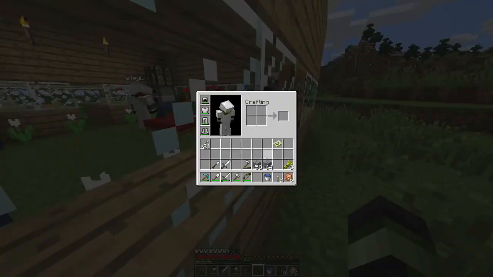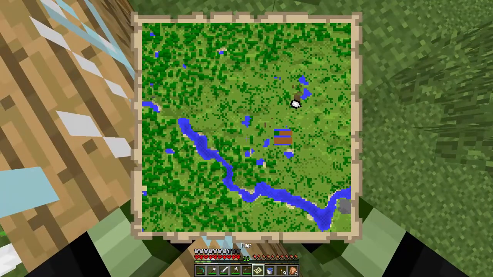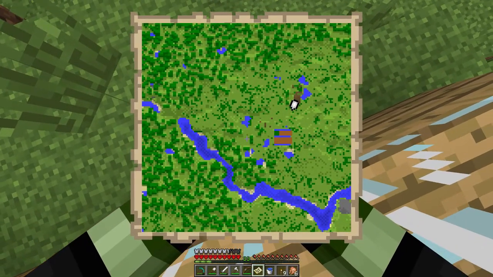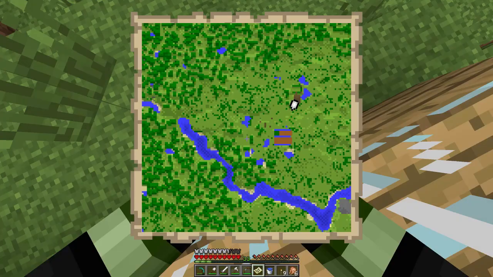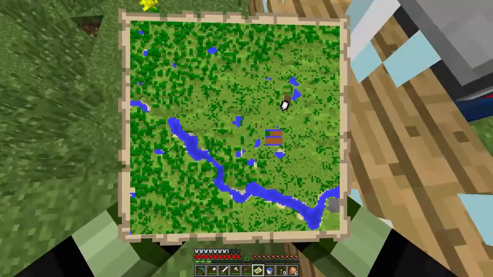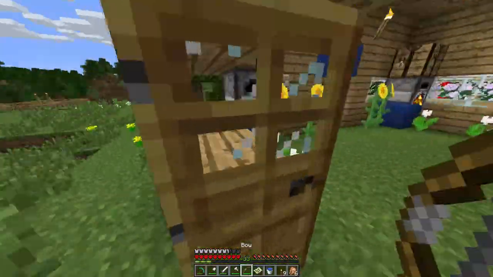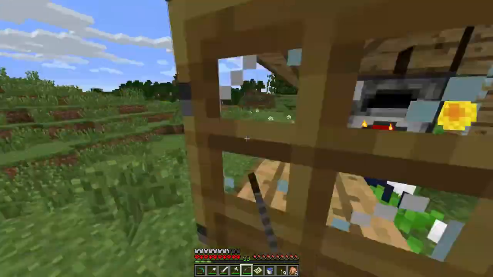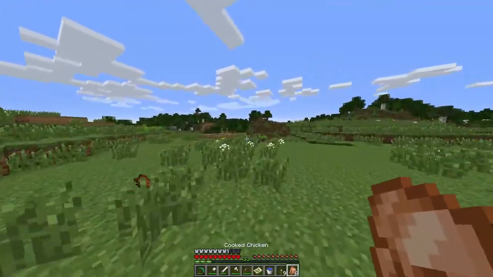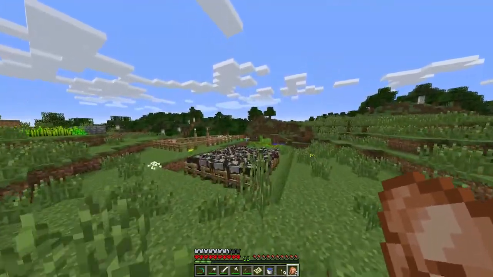I tried expanding my map farther, but if you shift-click it, it breaks it. So we have to get more paper. We don't have the recommended amount of paper. We got like half. You get half a map. Okay, we got 6 paper now, and we need 8. There's a couple of sugar cane over here.